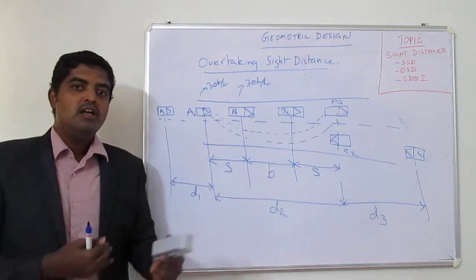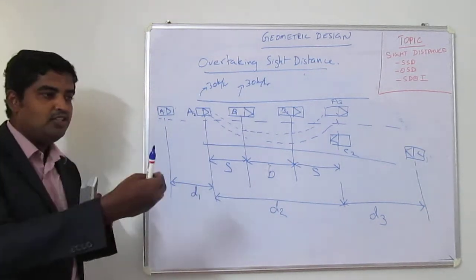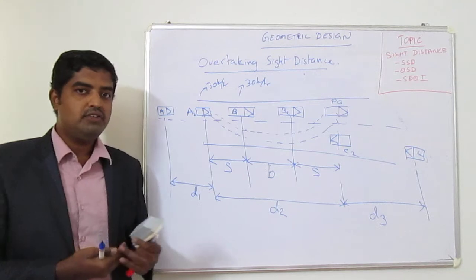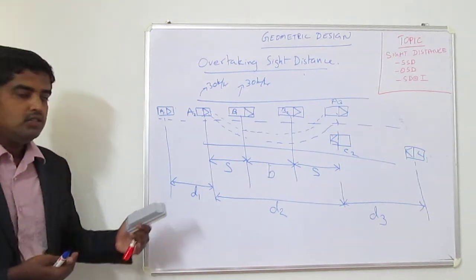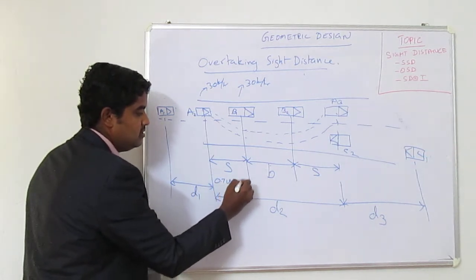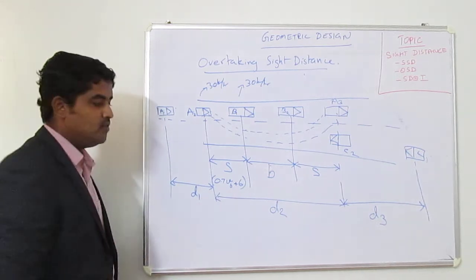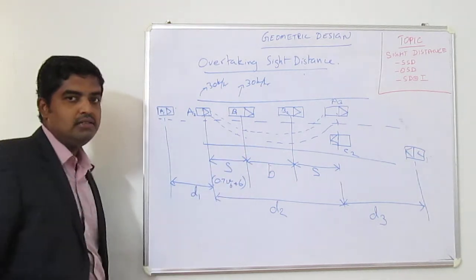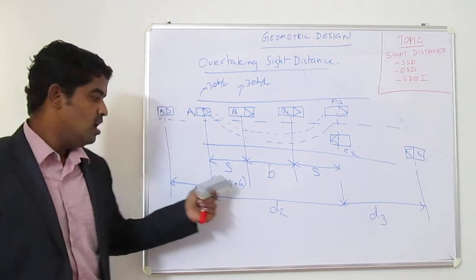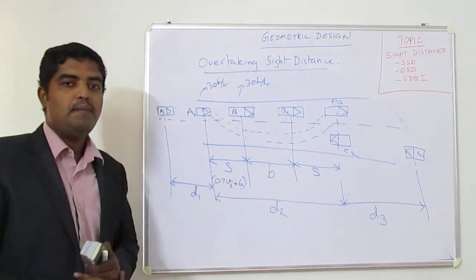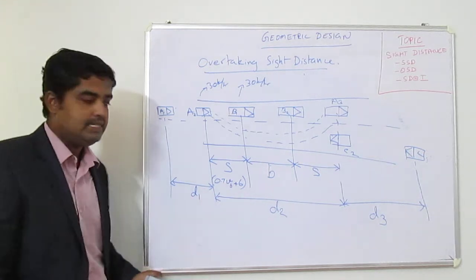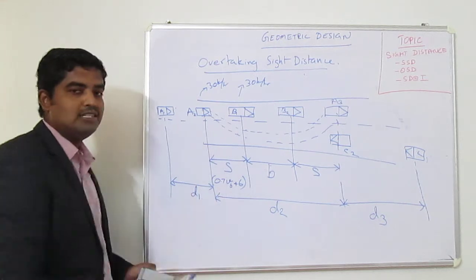Spacing is nothing but we can see that there should be some space between the vehicle which is moving in front and the vehicle which is following it, so as to have a safe movement. So this spacing may be denoted as 0.7 VB plus 6. So 70% of the speed of the slow moving vehicle plus 6 meters. So this is an approximate empirical formula. It can be 0.2 VB plus 6 or 0.8 VB plus 6 and so on. There will be a lot of empirical formulas. But the standard empirical formula that is practiced is 0.7 VB plus 6, 70% of the speed of the slow moving vehicle plus 6 meters.